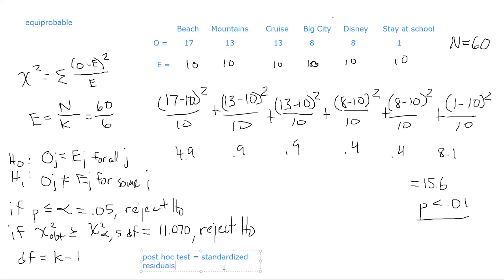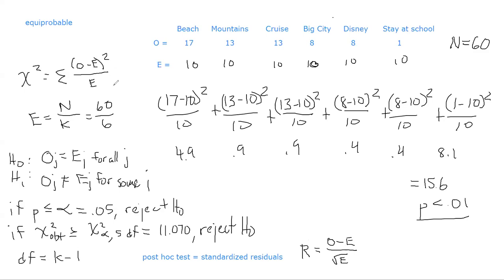Typing, good time. And so for my standardized residuals, I have a very similar formula to my overall chi-square, but I'm going to do this separately for each category. And so the standardized residual formula, I'll write up here, is usually represented with a capital R for residual. For each category, we're going to take the observed minus the expected and divide it by the square root of the expected. So now we're no longer squaring our numerator, so we can now have negative values.